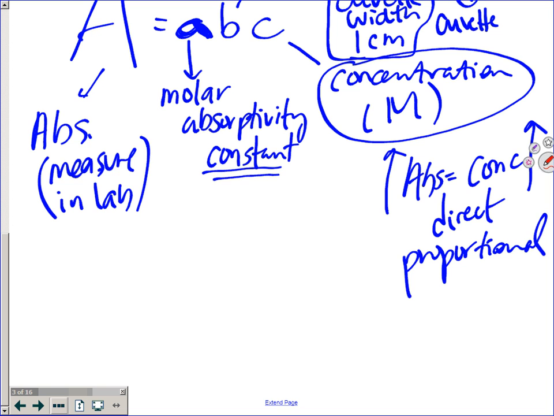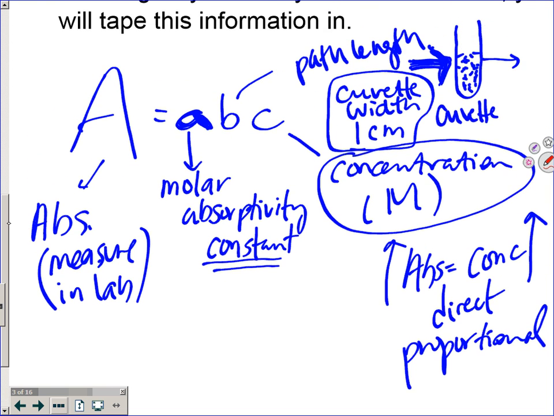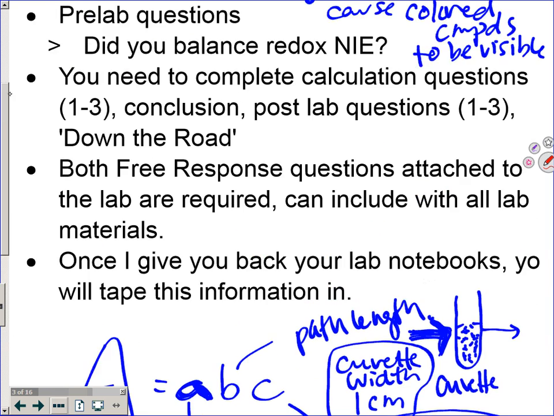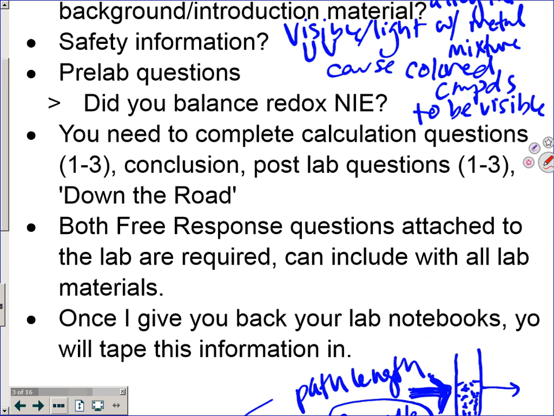All right, so that's our Beer's Law talk, and then we'll be utilizing that throughout the procedure. In terms of the safety information, what should you be regarding or including? The strong acid. We have a strong acid. What do you need nearby, just in case you spill it, CJ? Baking soda. Sodium bicarbonate.